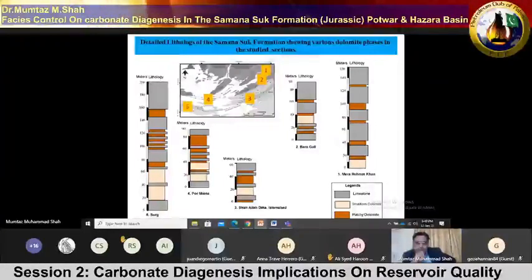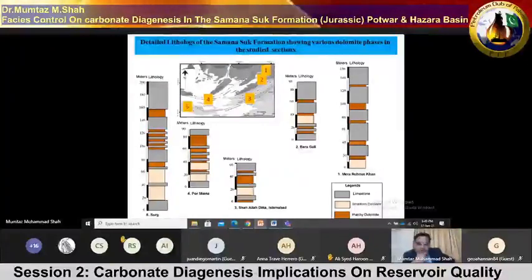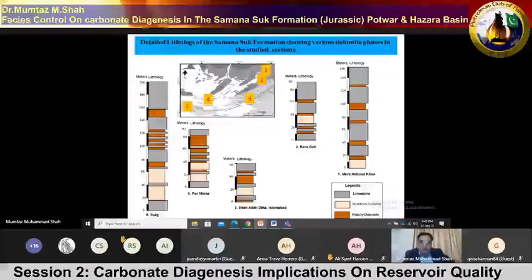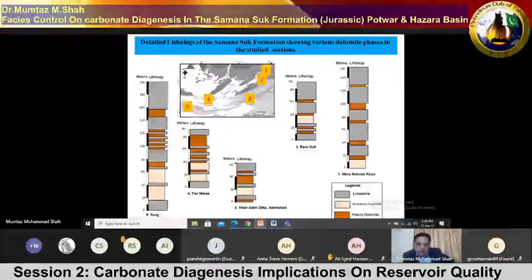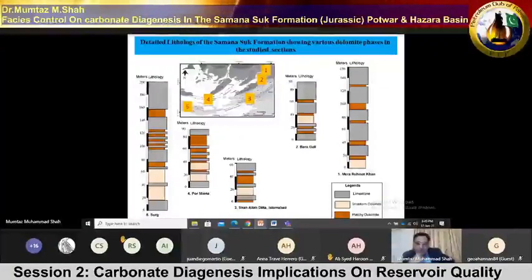So if you look at this particular outcrop, we can see that it has excellent bedding parallel dolomites which are interpreted as, in some cases, layer parallel or bedding parallel, and in some cases we have these normal faults, which can provide some open spaces for the generation of these dolomite bodies.